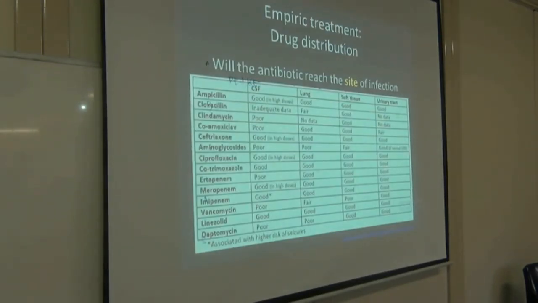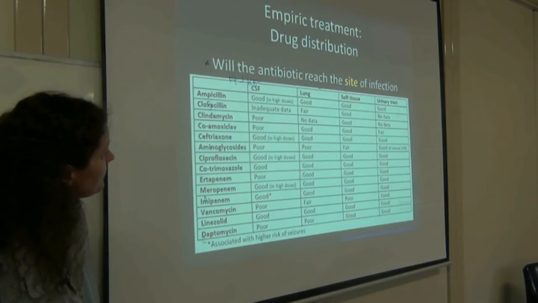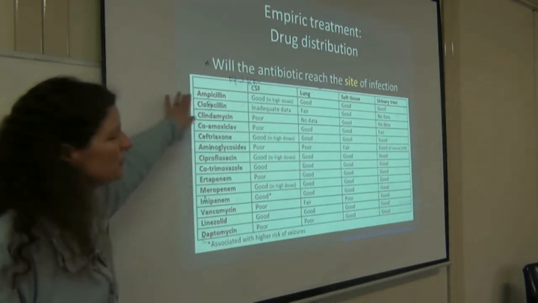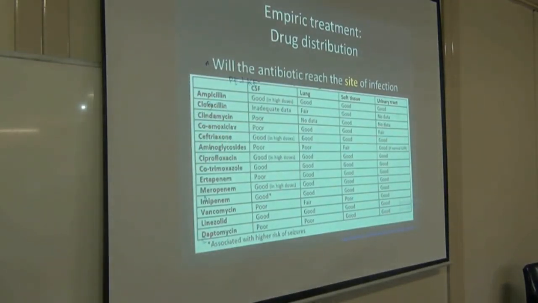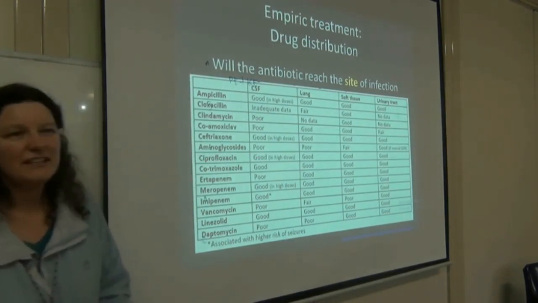Okay? Another thing that we have to talk about when we're talking about the site of infection is that not all antibiotics penetrate all parts of the body equally well. Okay? So, especially with your soft tissue and bone infections, not all antibiotics will go into bones very well. Okay, so it's especially important to know which antibiotics are good for your soft tissue infections. For example, your cloxacillin, your clindamycin, good for soft tissue and bone infections. You can see there, usually penicillins don't cross the blood-brain barrier unless you've got some type of meningitis. Meningococcus, you can see they penetrate poorly into lung tissue, fairly into soft tissue.